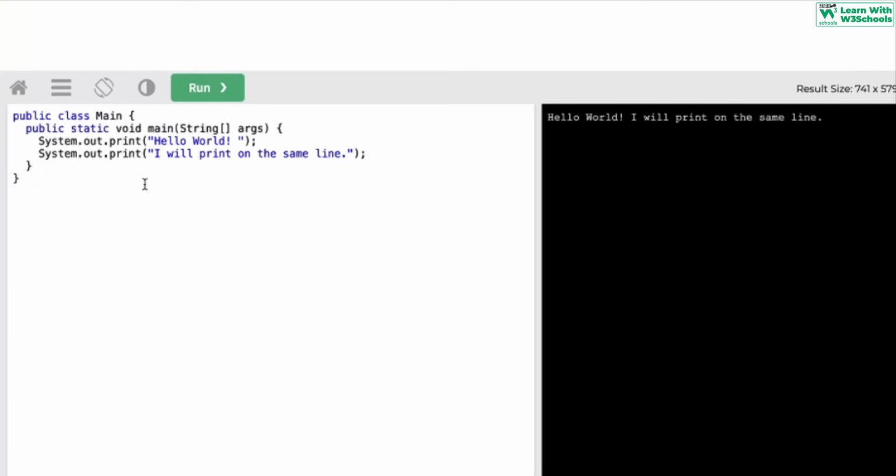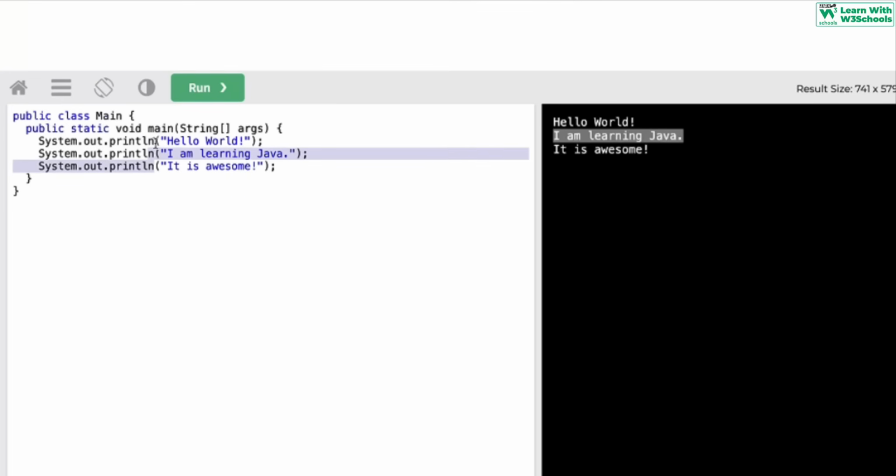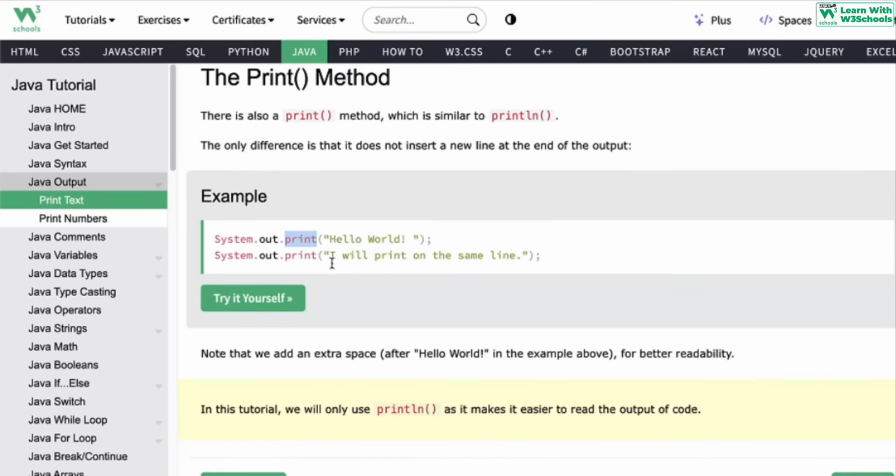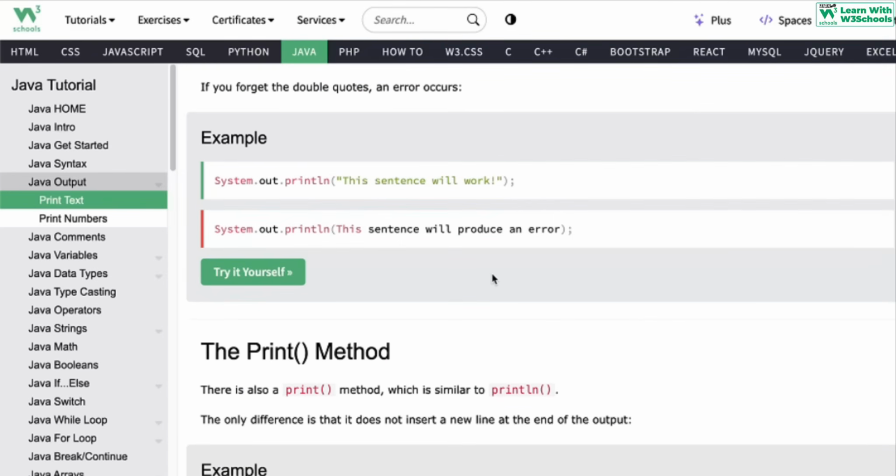Then there's a method simply called print, but it will not go on a new line; it will print on the same line. It depends on exactly what you want to do. 90%, or 99% in fact, in my case, if I'm coding, I always use println unless I want output on the same line and I want to break the code in a different manner. Then I use the print method. So this is basically how output usually works.